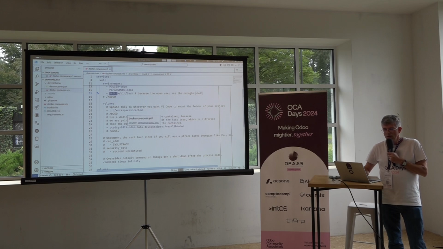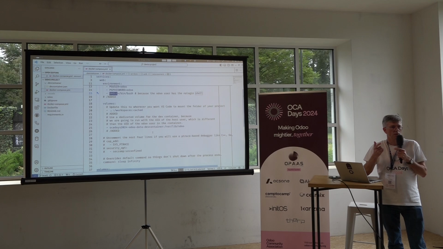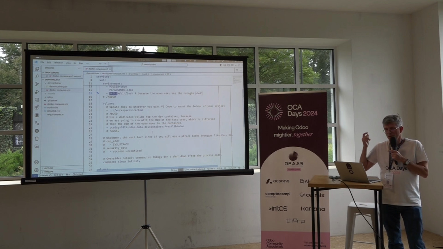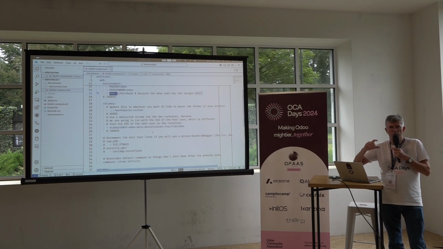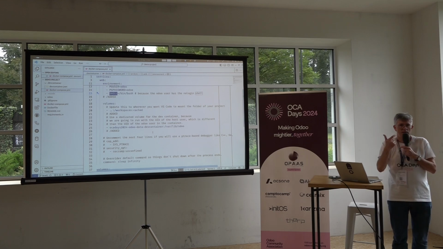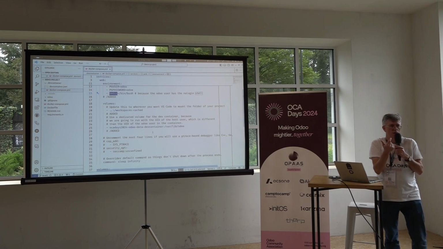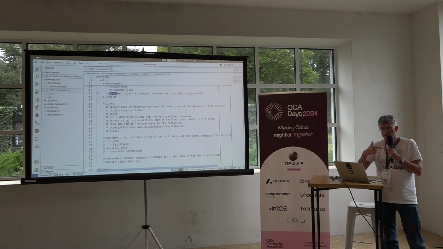Here it's because there are user ID considerations. Actually, when you start a dev container, it changes the user ID of the main user of the container so it matches the user ID of your local user on your machine.